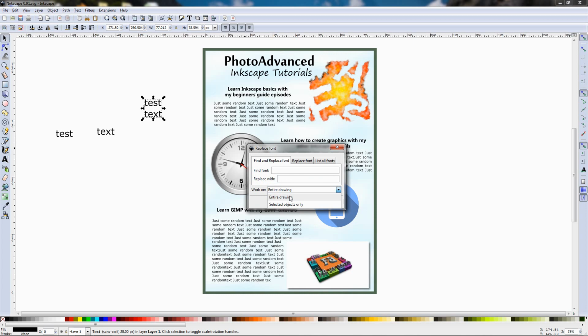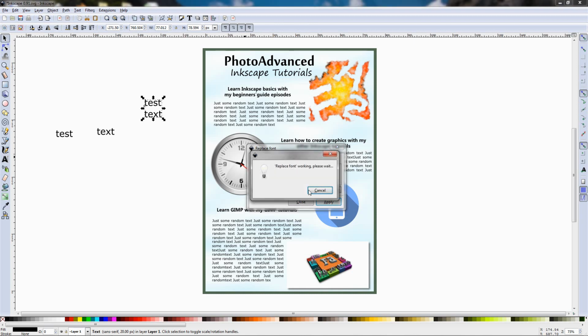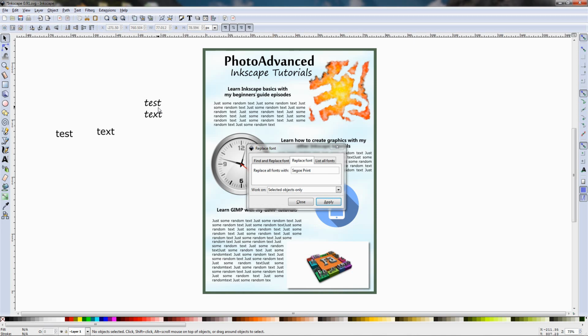We can work on the entire drawing or selected objects only, and in this case I'll go to replace font and choose this select objects only, and I need to type a font name here, and I'm going to just click on this one, use the select tool to see the font, then I'm going to copy it with Ctrl C, paste it here. Of course I need to have this selected first, and then just click apply, and you see that I changed the font of this text object to the new one.